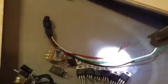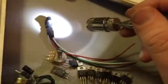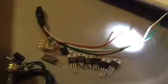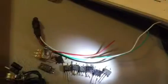This is the way I like to build them. They've got four wires coming out of them. You've got a TIP120, you have a 100 uF 25 volt cap coming out. Four wires, what they call a swing kit.